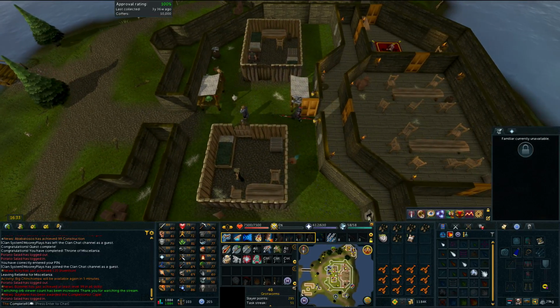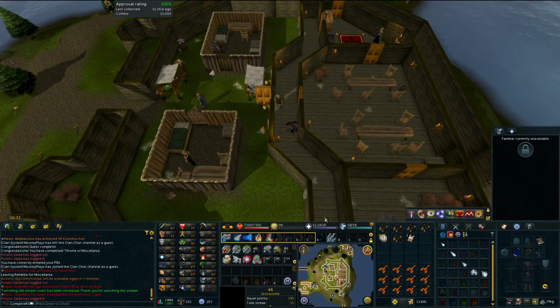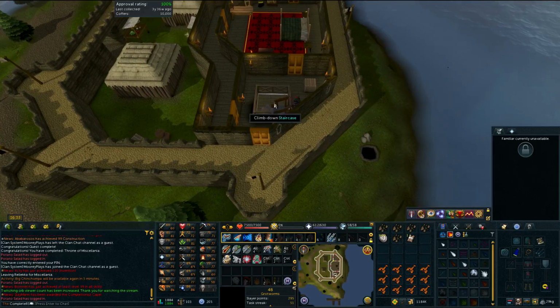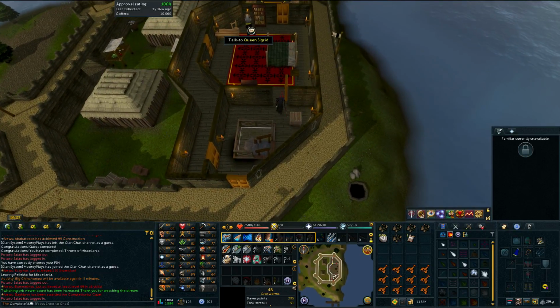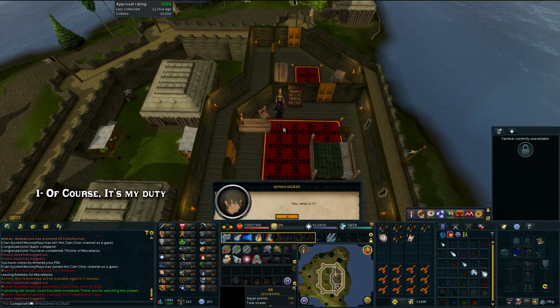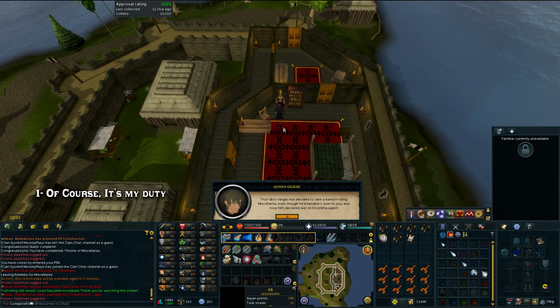So once you're inside the castle then, you want to go up the stairs down towards the southeast. And once you're up here, go ahead and speak to the Queen. Run through a chat and choose option 1. Of course, it's my duty.